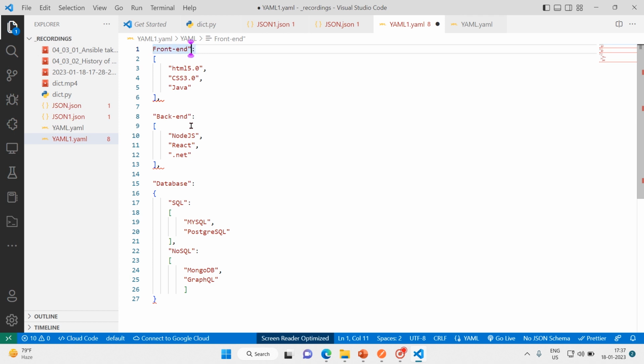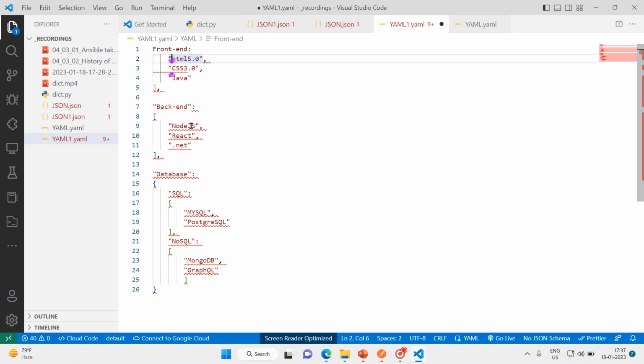This is our main key. I remove the double quotes of this. I don't need this thing also. So now I have to remove the double quotes of this and then the comma. So this is our first list. Let me take it here, tab, and then hyphen, then space. Yeah, this is how we define our list. Tab, hyphen, space. This is our first list.